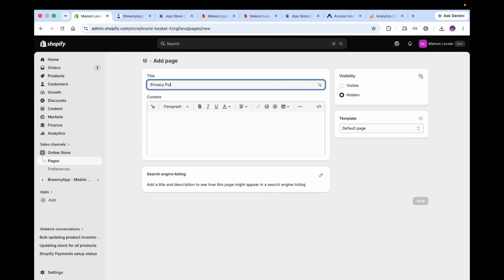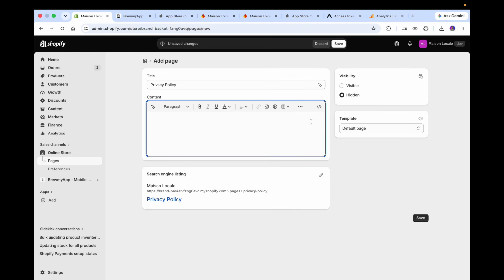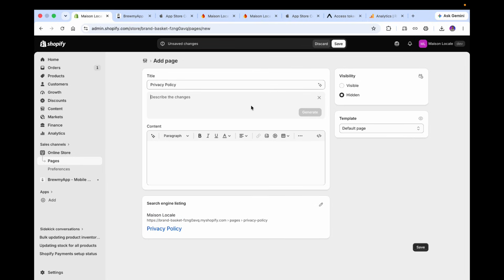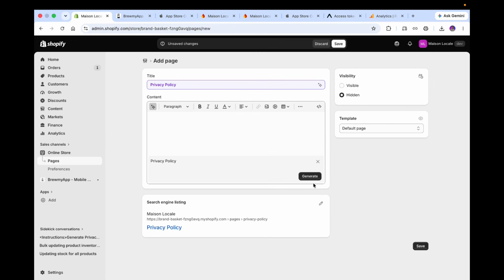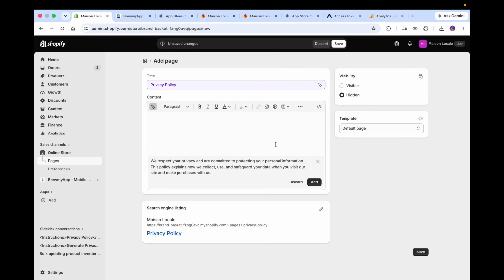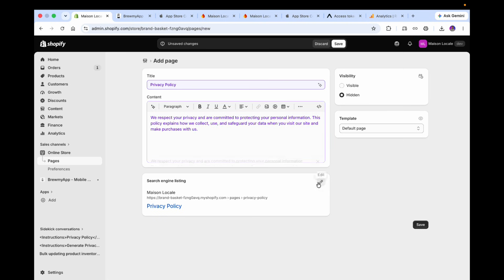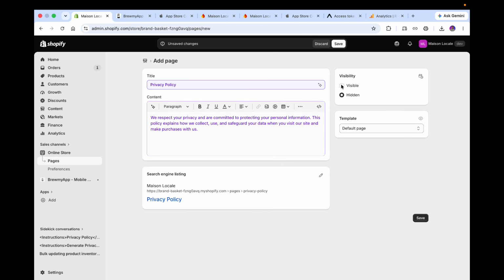Privacy policy. Perfect. And let's click on generate text. And then you can also add additional. You can use ChatGPT to generate the privacy policy, which is very easy.